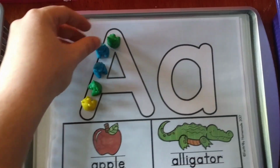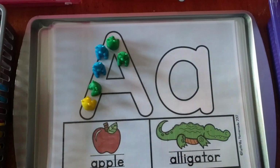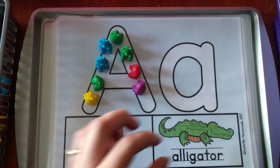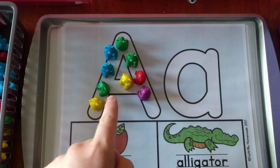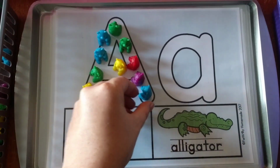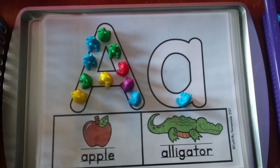He's only 3, so it might be fun for him to just line up all of his little bears or whatever manipulative you have at the time and make the letter that way. And then we can just talk about how you go up, down, across. Well, you go up, down, and then across from the left. But anyway, we can talk about how you would actually make the letter. But I figured he might have fun just filling up his letters like this.